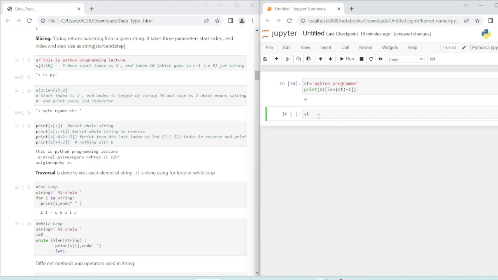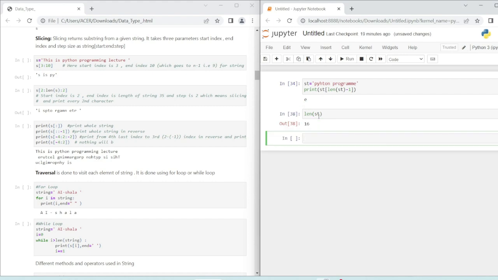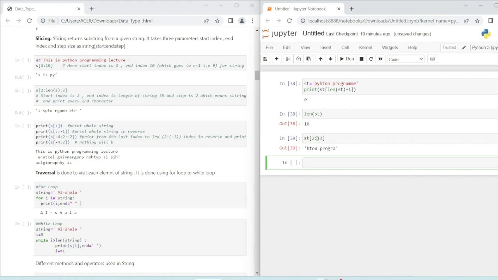So if I want to print from the second character, let me find the length first. It is 16. So what if I want to print from the third character to the 12th character? Slicing contains start, end, and step. I will first tell you what start and end are, and then step. If I want to print from second to 12th, I will use 2 as the start index, or else by default it will take 0. Then for the end I want 12, so I will write 13 because end always goes to end -1. And I'm not doing any stepping, so this is it. So it's taking from the second character, 0, 1, 2, h, to the 12th character.